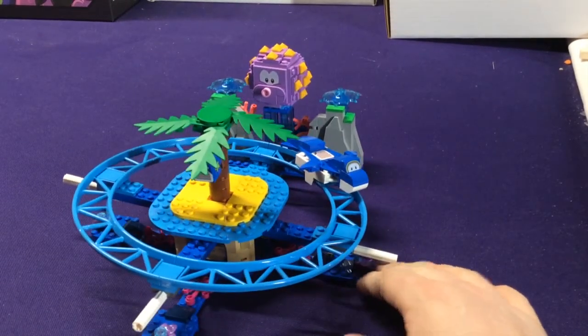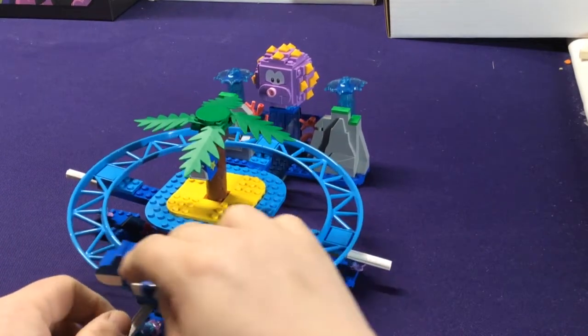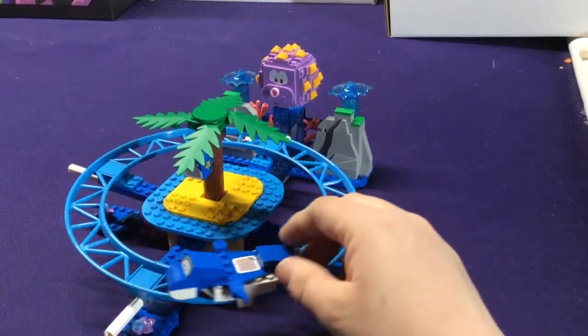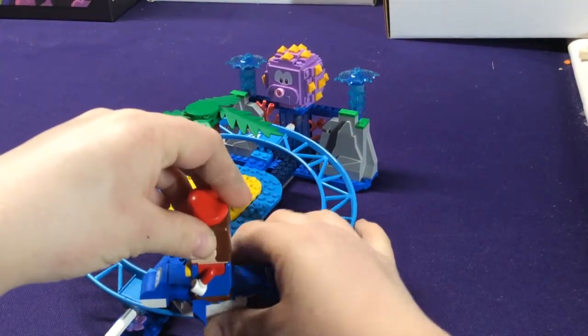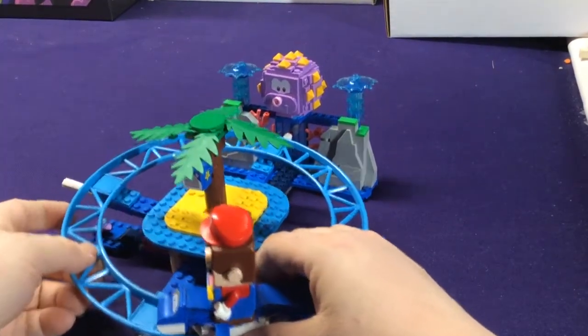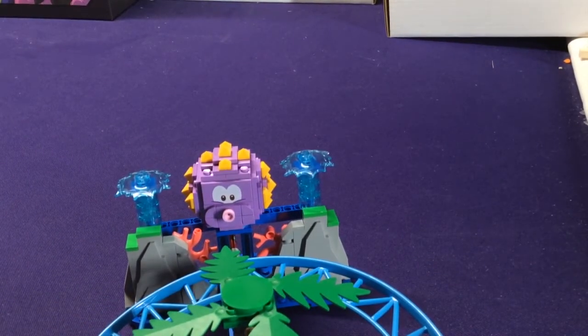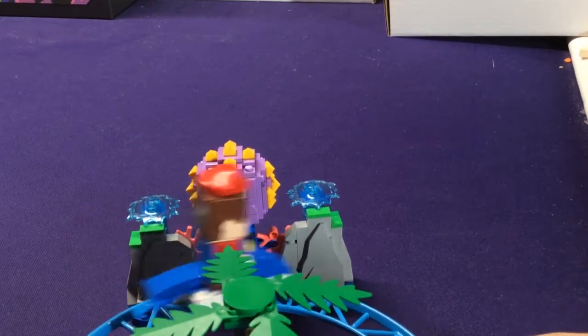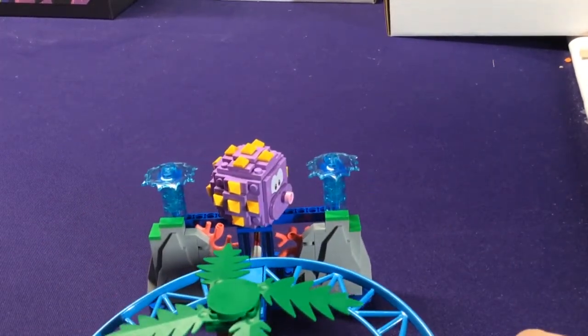So here we have this dolphin on this track. And so when Mario hops on him, he's going to, of course, make some noise. So he plays, you hear some dolphin noises.